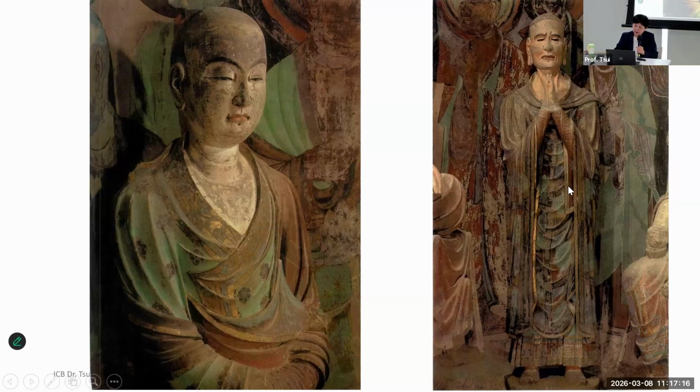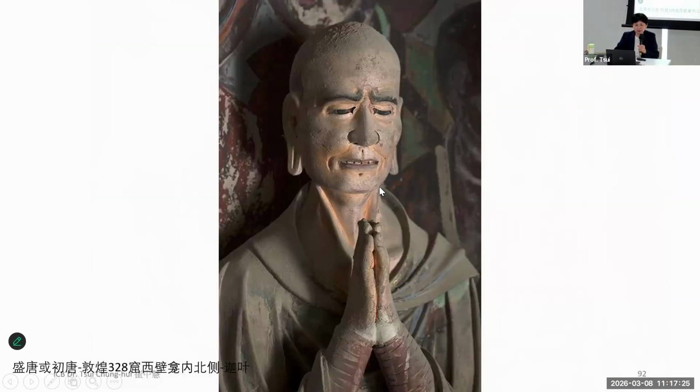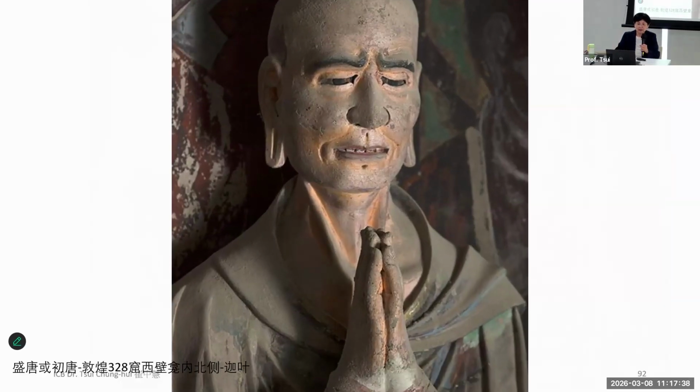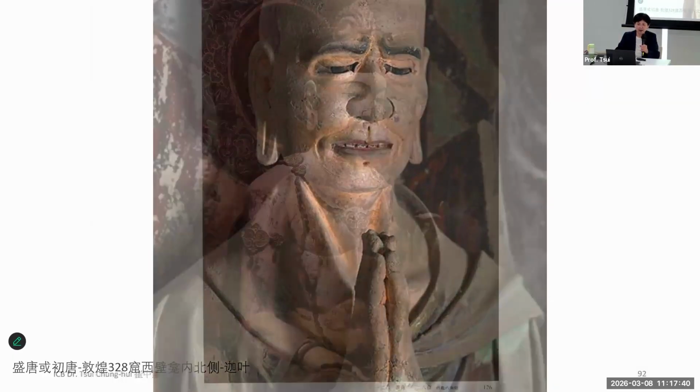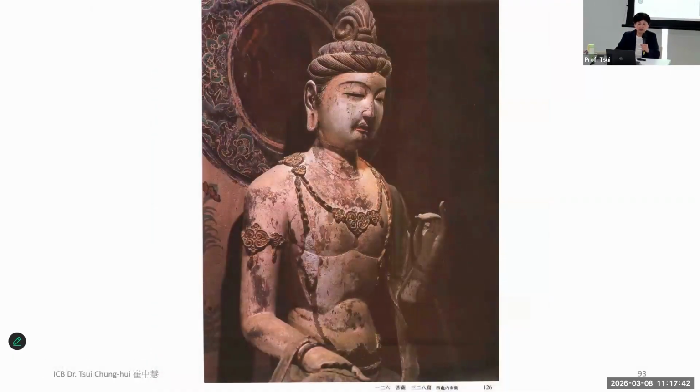And also the monk's robe for Kashyapa were also designed in different pattern. So we have the image of the Kashyapa with a vividly depicted facial expression. So each contains their own significant feature. So this is Kashyapa. And we have the sculpture of the Bodhisattva.